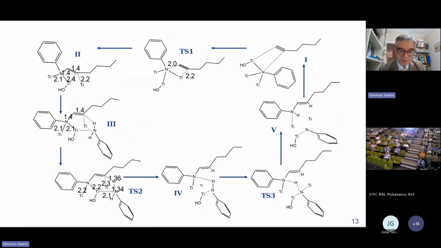On the left part of 4 would be the product of the reaction once this second hydrogen is transferred. And then by losing these two hydrogen atoms, the amine in the right part becomes the new active site. So this is a kind of transposition. The first active site is making the catalyst, and this first amine molecule will be the product of the reaction, while the second amine will renew the catalytic active site.